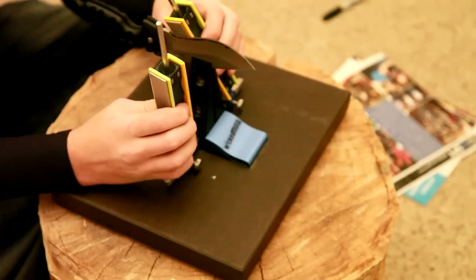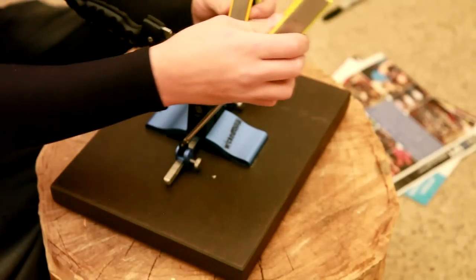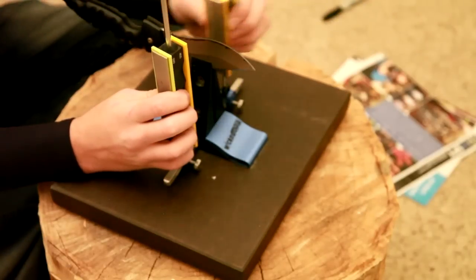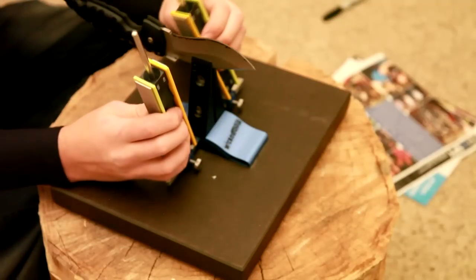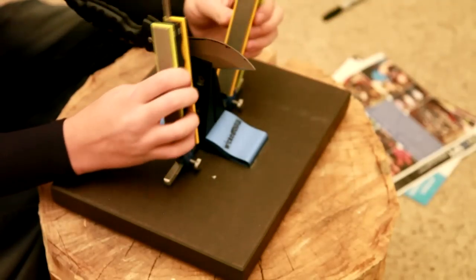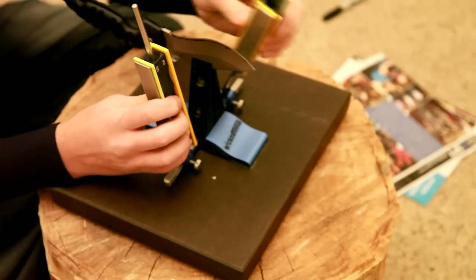So definitely feeling less cutting resistance, more smooth, even ride to the front. So a couple more strokes, we'll switch over to the 600s. And we're getting a much nicer, more consistent edge here, and I like that.